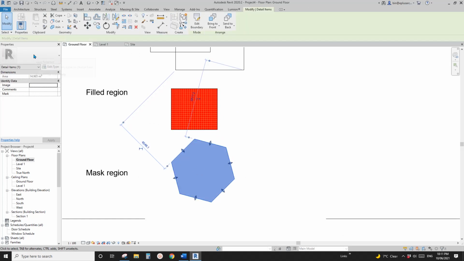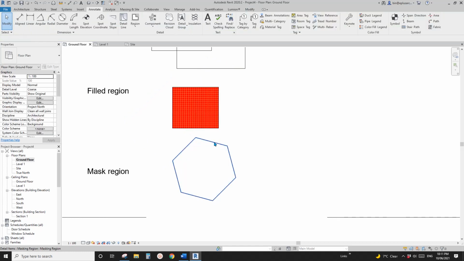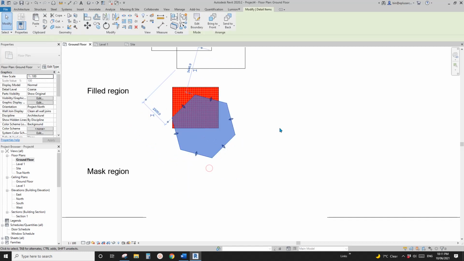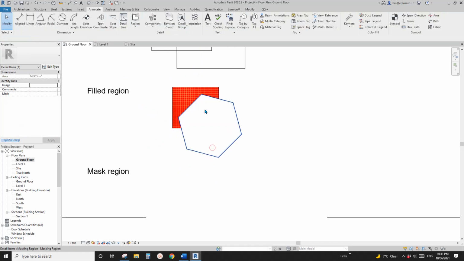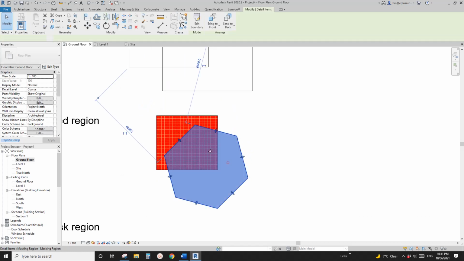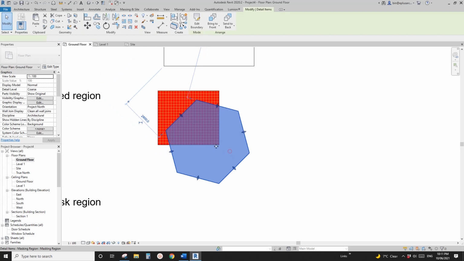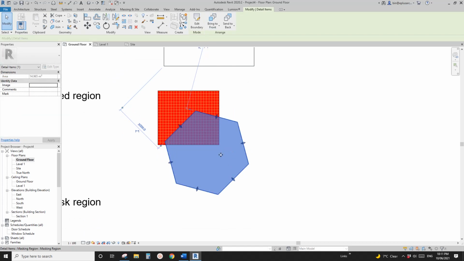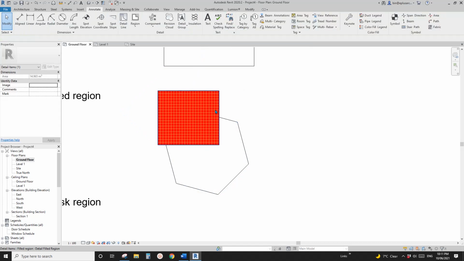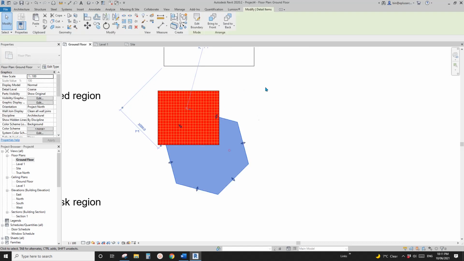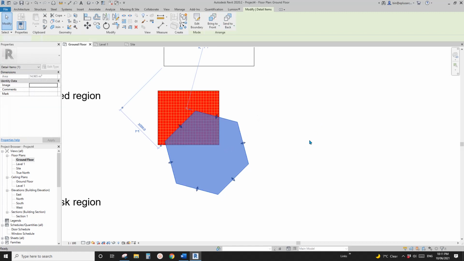You won't be able to choose a different color or pattern. It's only one, so it's white. And for all these filled regions and detail items, you can change the order. For example, this is a masking region. I can send it to the back of the filled region, and I can bring it to the front.